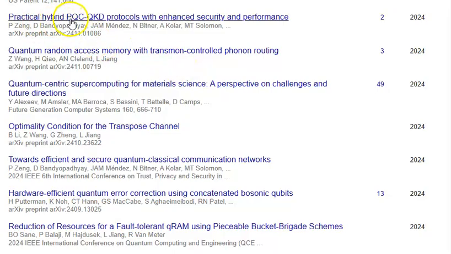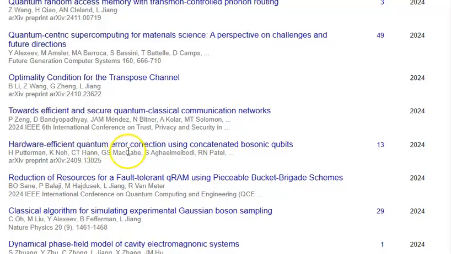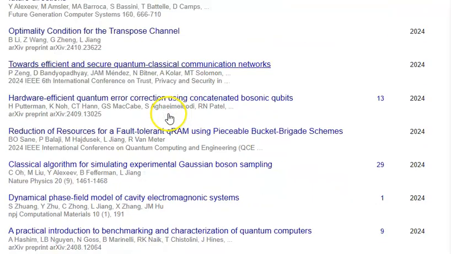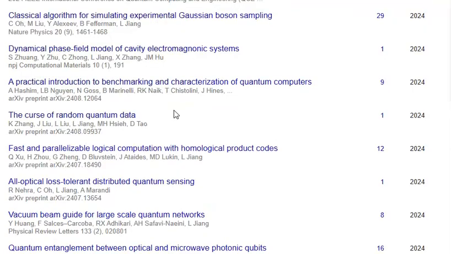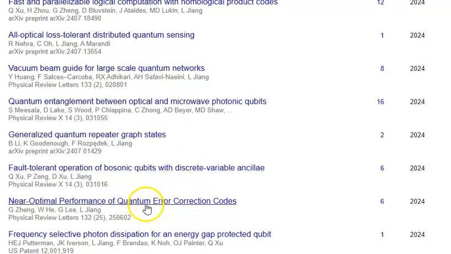I have done some work, for example, in QKD, and I've done some work in quantum error correction. While I'm doing this, I am trying to align my interest with his research work. I see he has done a number of works in quantum error correction, so I'm going to pick one or more of those papers. Remember, I've noted his name, I've noted his research interest, and I have picked one or more research works that he has published. With this information, I will now go to draft my cold mail.